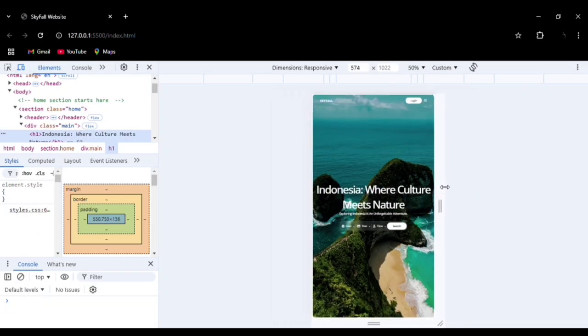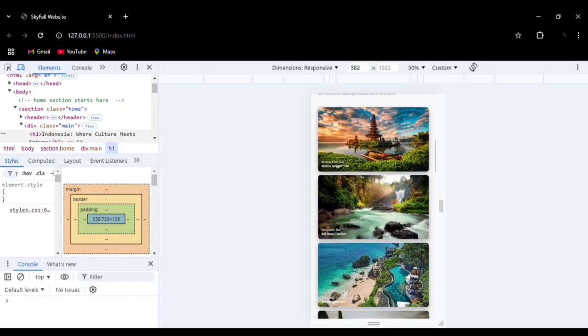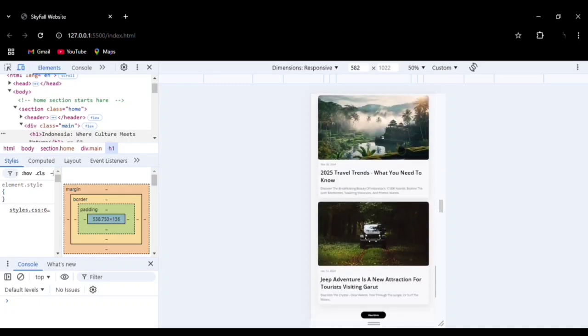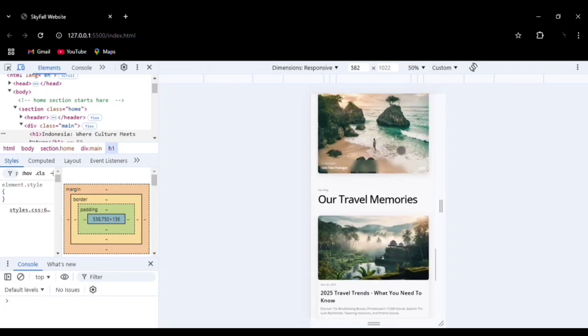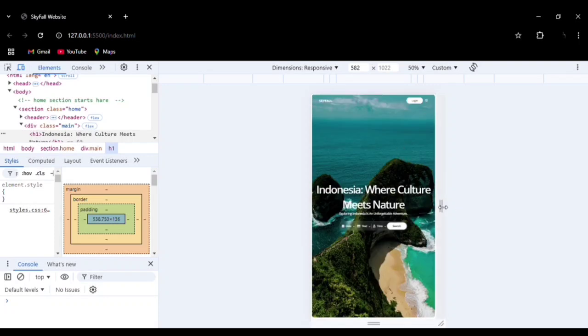You can see this is the mobile version of the website, and you can see the menu bar on the top bar. You can see how neatly aligned menu bar we have. Then you can go to the next section. You can see perfectly aligned each and every section, each and every image is perfectly aligned with the screen size of the particular device.